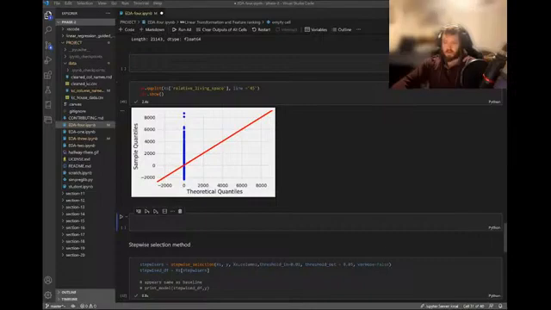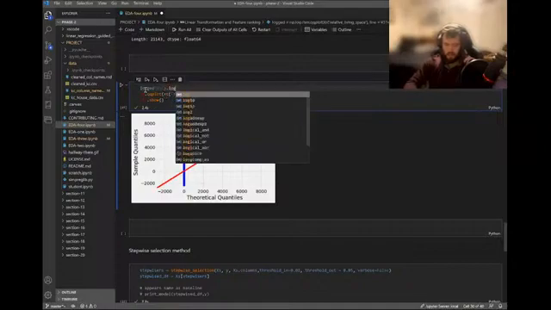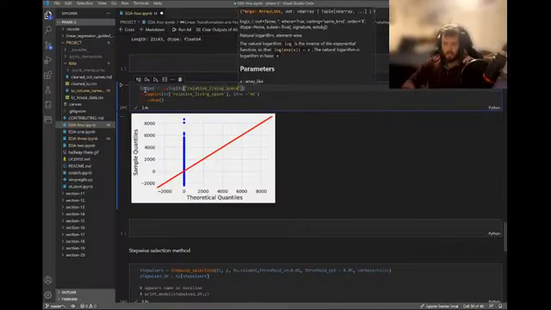So I can do a log transformation, and that might help. np.log of relative living space.